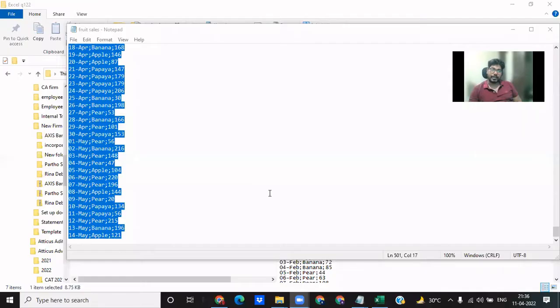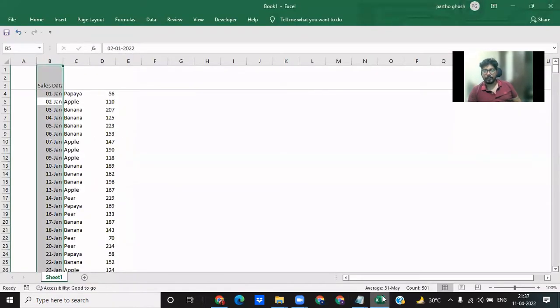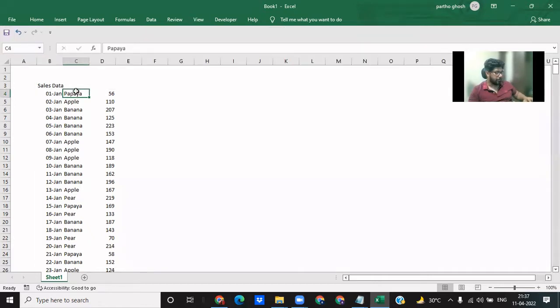I've taken a basic data set here. As you can see, it's in the CSV or the notepad or the .tsv format. We have data here regarding fruit sales, which is the type of fruits, the sales that have happened, and the date on which the sales have happened. I have simply imported this here in the larger Excel program that we have. I also explained to you how you import data and how you clean it, how you make sure there are no gaps in the data.